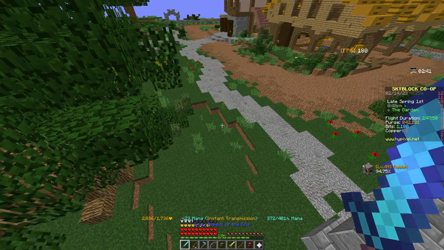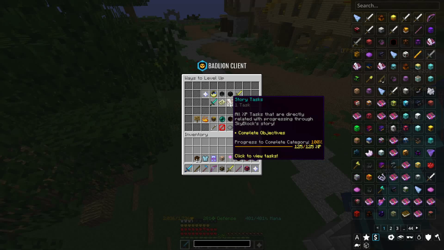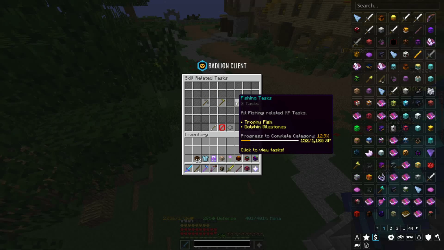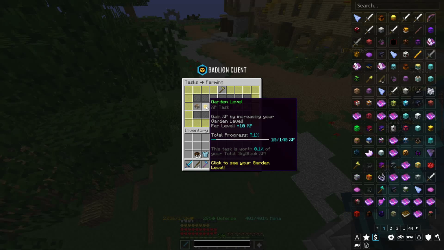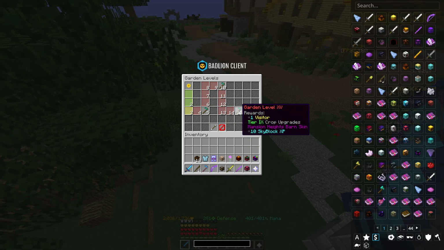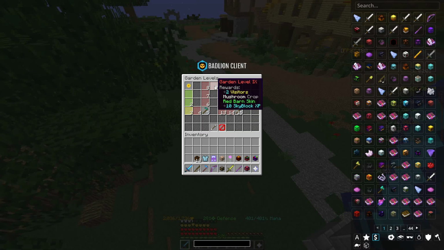Let's take a moment and look at levels and see what all they added for that. They added more story tasks as well. They added a bunch more skill related tasks for farming. So there's a neatest shop upgrades. We already had that. But there's your garden level now. It maxes out at garden level 15. So at each level you get a new crop, more visitors, some SkyBlock XP, some more crop upgrades or barn skins, whatever. Then there's just SkyBlock XP at level 11.